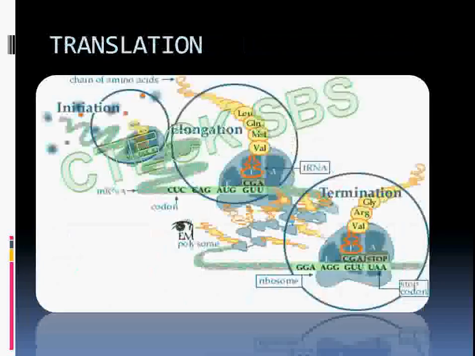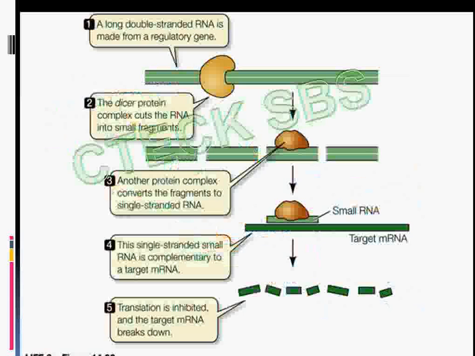Now let's come back to the topic, which is the process of translation. We have already studied the process of replication, where DNA was formed from another DNA. Then the process of transcription, from which the mRNA was formed from the DNA. Now this RNA, known as mRNA, will be utilized to form the protein, the basic essential unit of life. You can see the basic outline of translation.